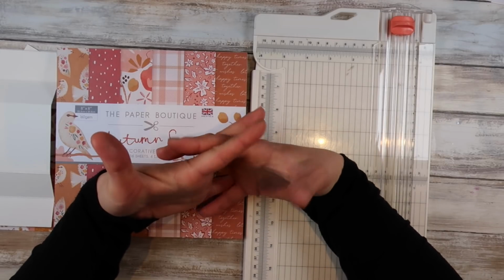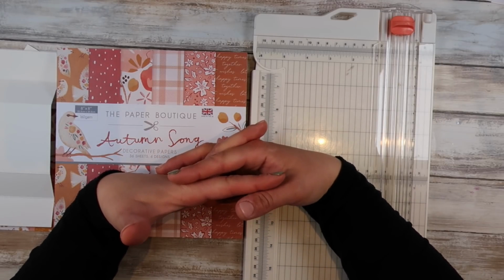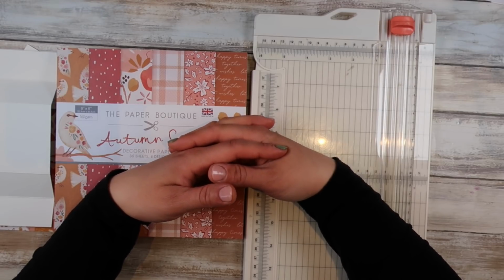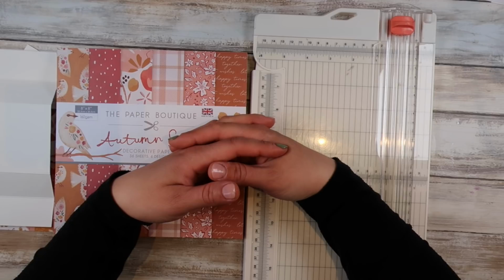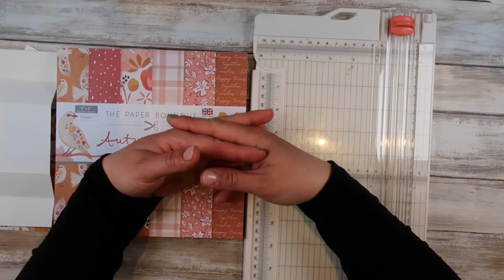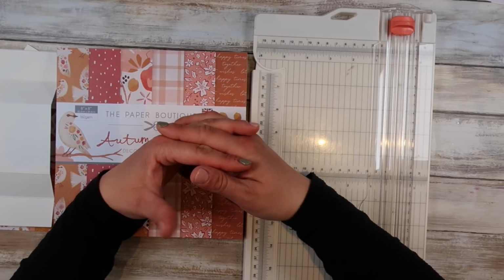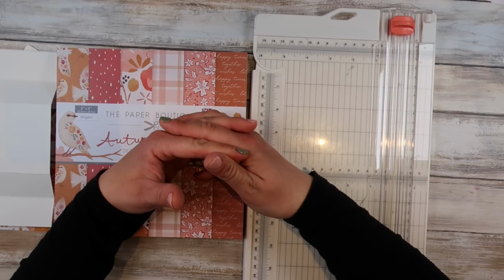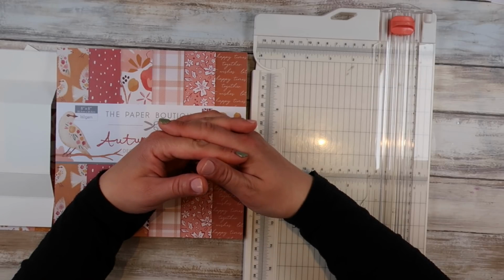So tonight for Saturday Night Crafting, I wanted to do a few cards. I wanted to do a more funky design. I feel like I'm getting a bit bored doing a lot of just standard card base sizes. So I thought we'd change it up tonight and we're going to do a fun card called the bridge card technique, and it's one that's been on my list for a long time because it's quite simple and easy, and I don't think I've ever actually made one before.